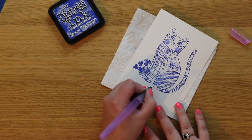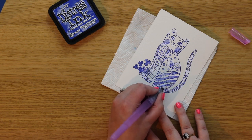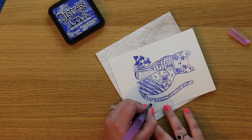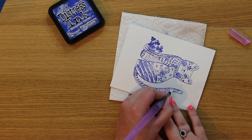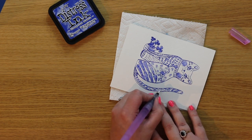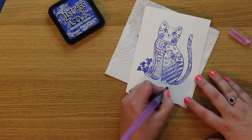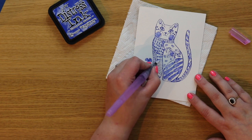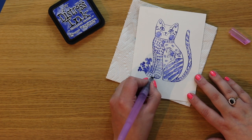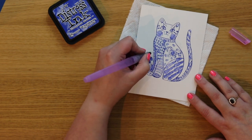I'm just tackling one side of what I think is almost like a sheath of wheat, or maybe a leaf, and then the other side. I've also seen this cat done in really bright colors and that looked awesome too, so it's really a versatile stamp. I'm filling in some of these areas in the tail and tip of the tail. There's a Wedgwood blue Nouveau drop you could grab and fill in, and do some of these stripes too. I think you can really see how this is coming together.